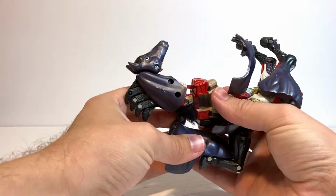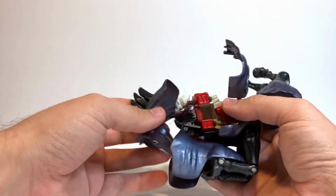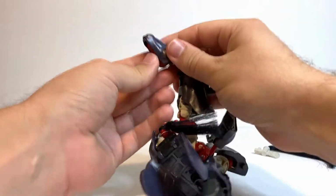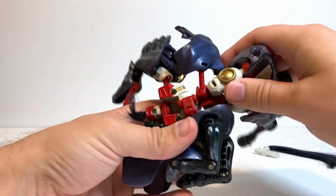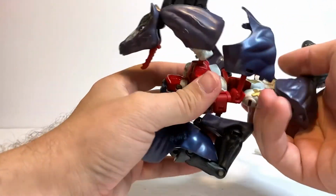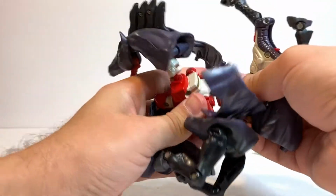Yeah, if you're thinking this doesn't really look like anything yet, we're not going to change your opinion much. You want to bring the horse head up like this, fold down the head a little bit and open up that claw. And then these side sections, you want to just, gosh, okay, yeah, I guess we have to rotate the waist around. Is that right? Yeah. Oop, there we go. We've ripped him in half.